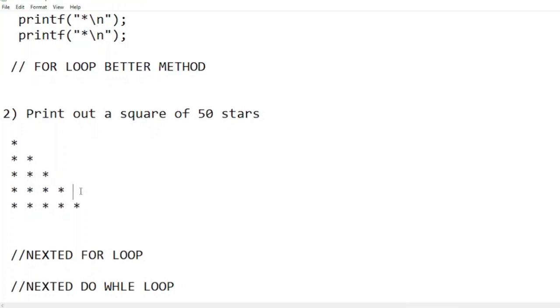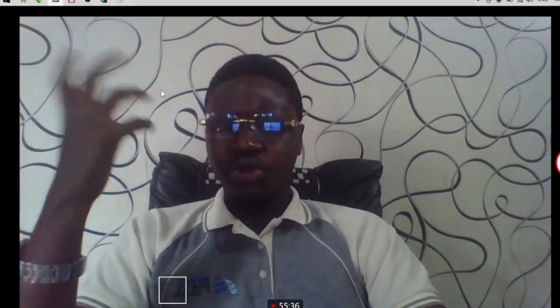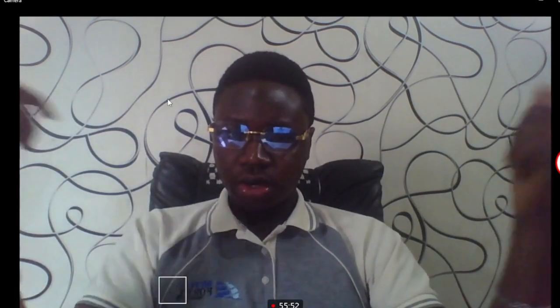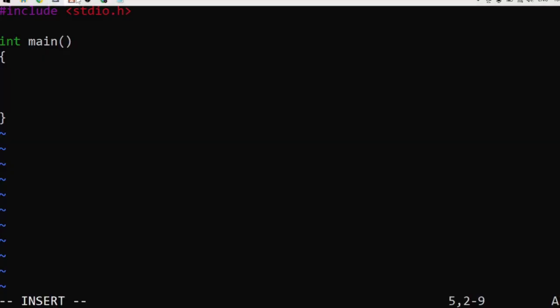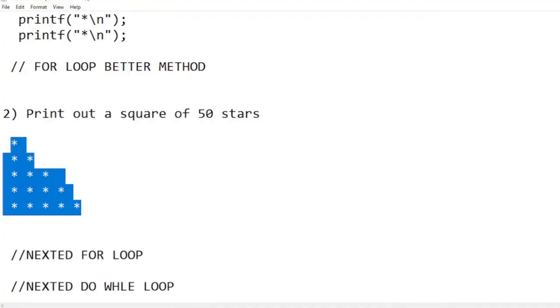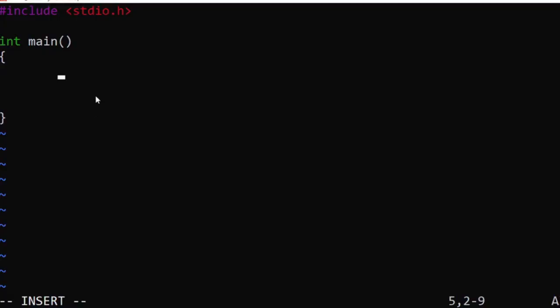Turns out there are a couple of ways we can do this. But if you always follow my tutorials, if you always follow any of my classes, you would recall that there's something really, really common with me. I look for the simplest yet most efficient and effective method to solve this problem. So let's continue using a nested loop to print out something like this. This is what we want to print out. How do we do that?